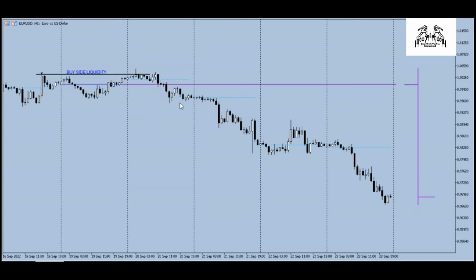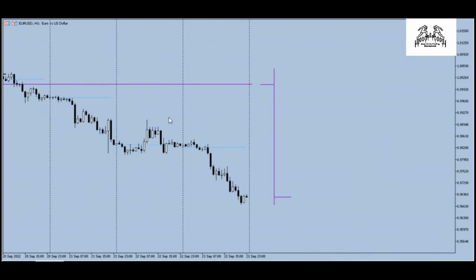And then after you've taken the trade, you're looking for an area of interest, an area that acts as a magnet, an area that acts as a draw on liquidity. That will be your target on your expansion, and there will be a distribution phase where you will also be exiting your trade. So it's simple like that. It's so generic. It's so evident. This is what you see happening on your weekly chart.